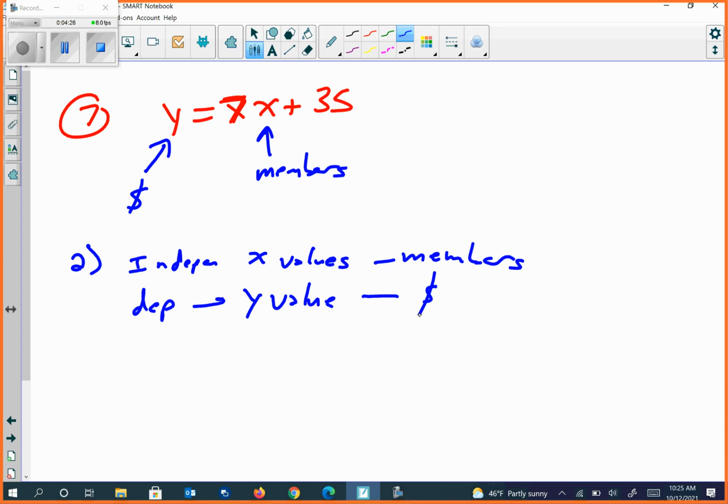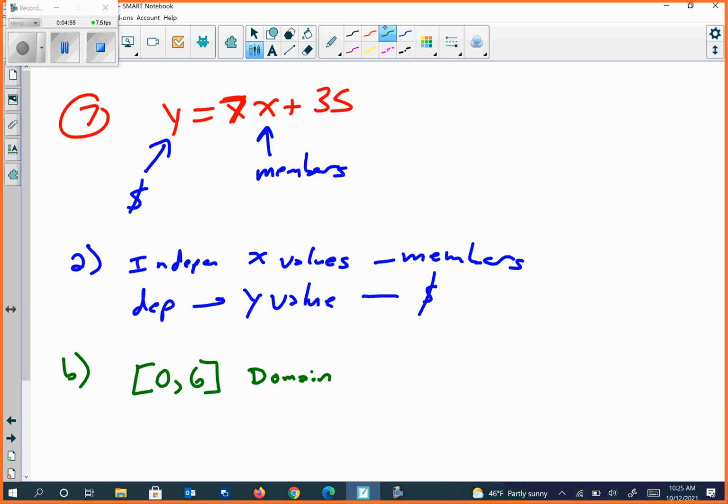Okay, your group has enough money for up to 6 members to join the fitness club, and then find the domain and range. Okay, so your company has enough money for up to 6 people to join. Hopefully your company's only 6 people. So your company can have 0 people join up to 6. Okay, so that's our domain. So I can have 1 person join, or 0, 1, 2, 3, 4, 5, or 6.